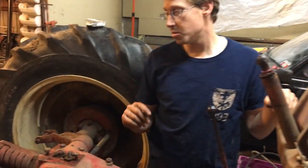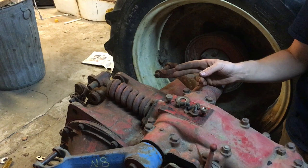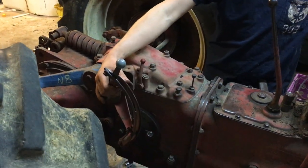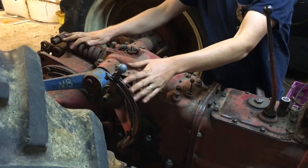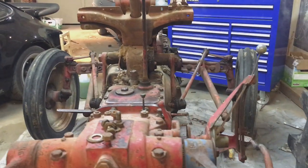But back here, on the draft control spring, I don't see a good way of getting paint in underneath that without removing it. And a similar thing with a position control lever module. And unfortunately, I'm not having any luck removing these, so it looks like we'll end up pulling the entire pump cover off.